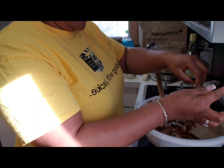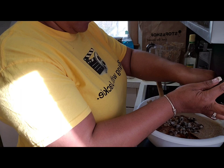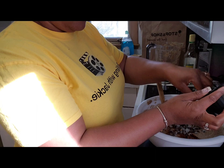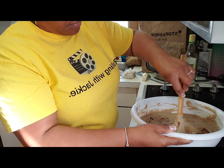All right, so I floured up the raisins. The reason for the flouring of the raisin is not to let them fall to the bottom of the pudding. So you don't want your raisins all falling to the bottom of the pudding, just throwing them in willy-nilly. You're going to add a little flour to them. Okay, and then you add it to the batter. So for me, I added 3 cups of raisins.